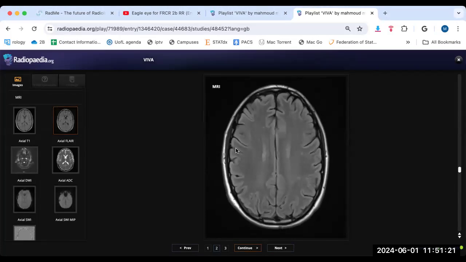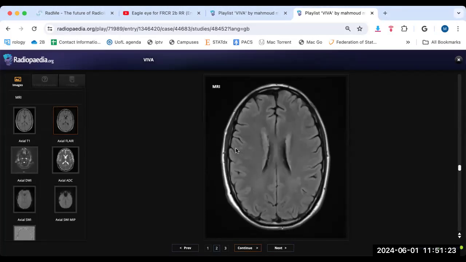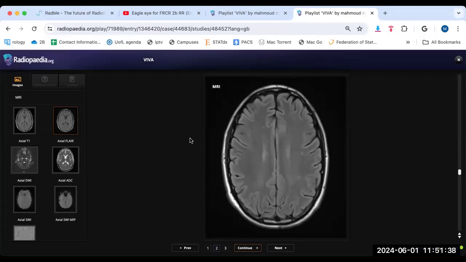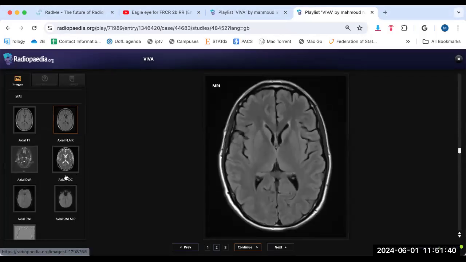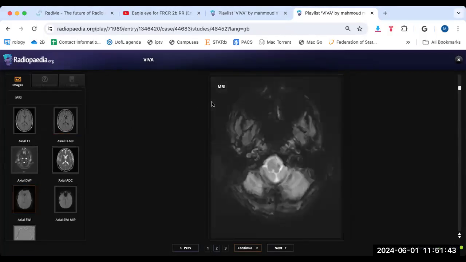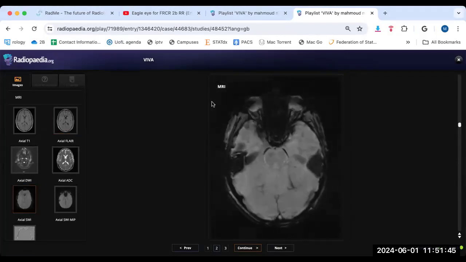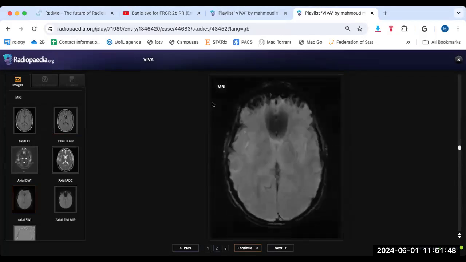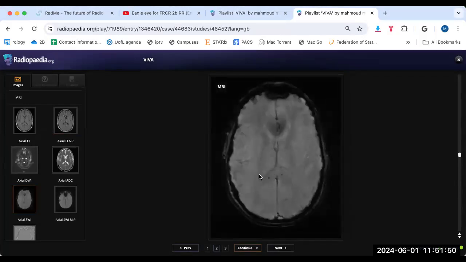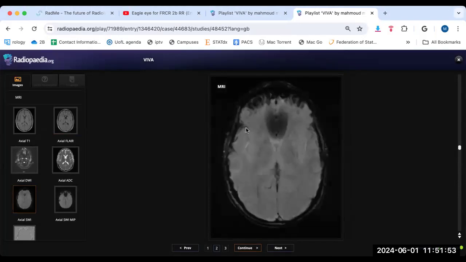So for diffuse axonal injury, you have the history of trauma. This is a young patient. The patient has symptoms, amnesia or disturbed consciousness or any other kind of history. You are searching for cortical lesions, gray-white matter junction lesions, corpus callosum lesions, basal ganglia lesions. And the gold standard is the SWI, and it is definitely more clear here that there are lesions scattered, even in the splenium of the corpus callosum and also in the white matter and everything else.